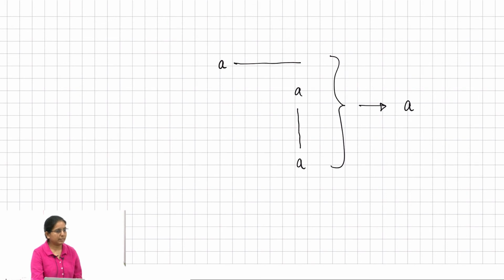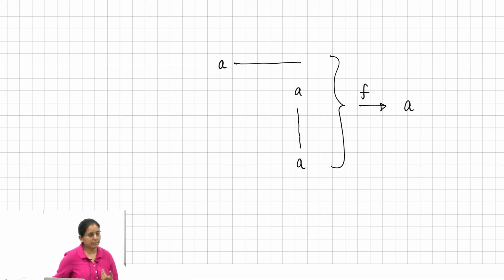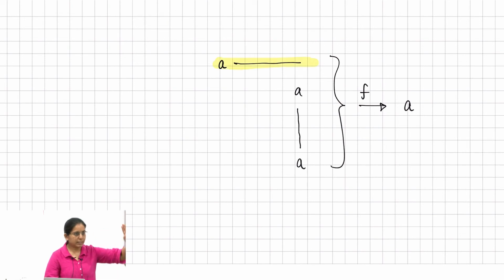and the remaining voters place A at the bottom and the mechanism outputs A, then this voter is pivotal or dictatorial with respect to the candidate A, because in any other profile, if F is giving you A here, A's situation either stays as bad as it is now or it only improves. So by monotonicity, you continue to output A, as long as the first voter continues to say A is my favorite, right? This was the worst case profile where you derived that F outputs A. So in any other profile, F will continue to output A, and therefore it's really only the first voter's vote that counts as far as A is concerned.